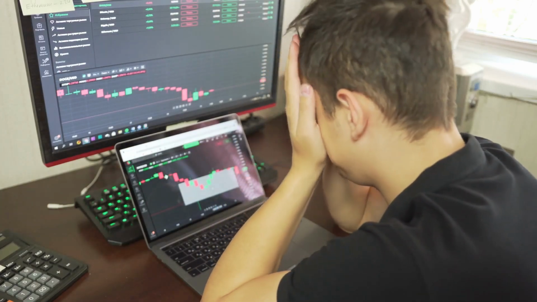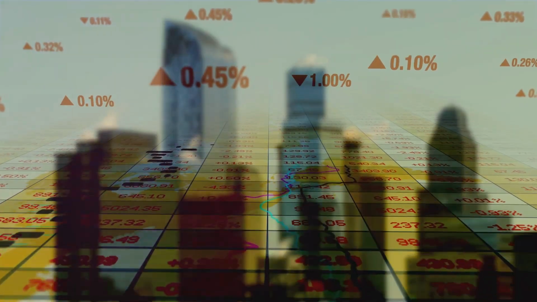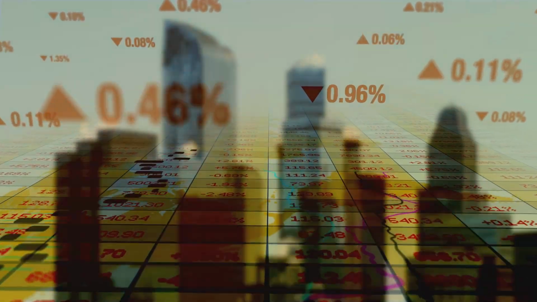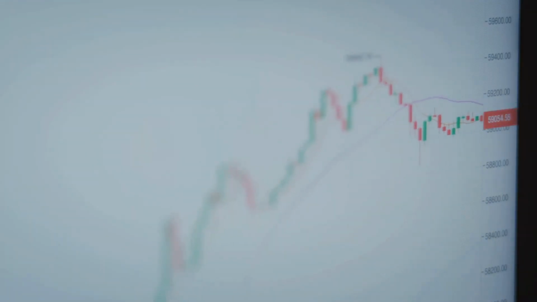What's going on, everybody? It's Jerry Lowbrow, and let's talk about why risk management is the most crucial aspect of scalping, even more so than in other trading styles. See, in scalping, you're making a high volume of trades in a short period. This means even a small loss per trade can quickly snowball if you're not careful.